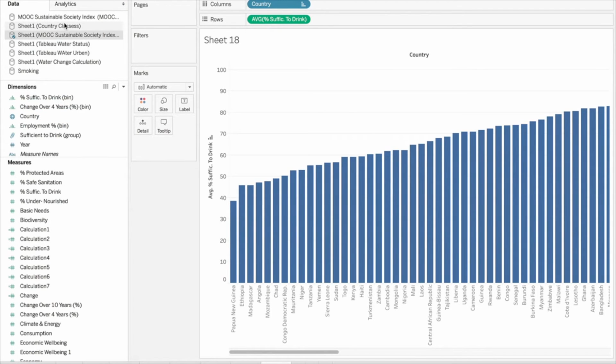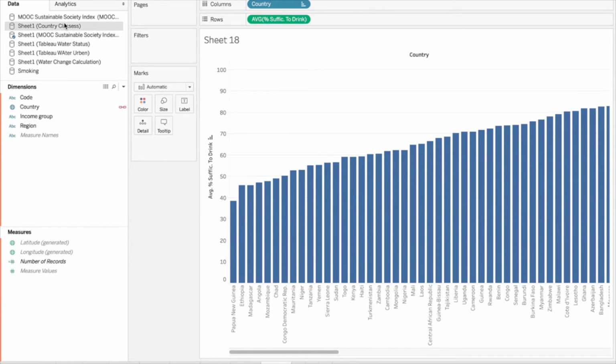The name doesn't have to be country. If we had data on the U.S. only, and we had states, if it was called state in both data sets, Tableau would know to look and merge the states. If we were looking at, say, rainfall and crop production in Kenya, and we had a variable called year in the rainfall data set, and we had a variable called year in the crop production data set, Tableau would also give us the opportunity to link that.